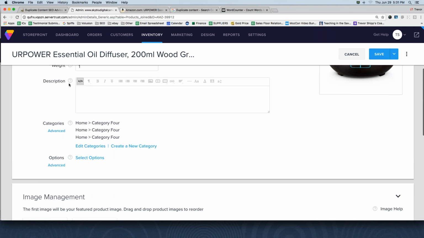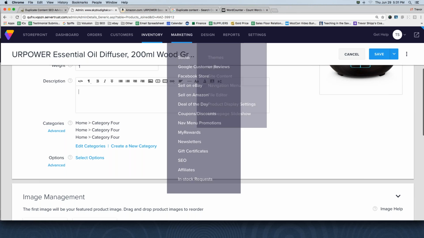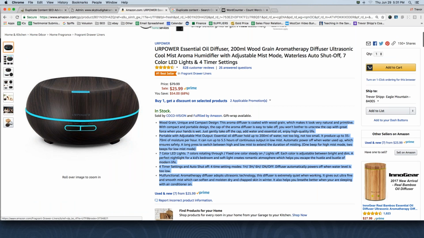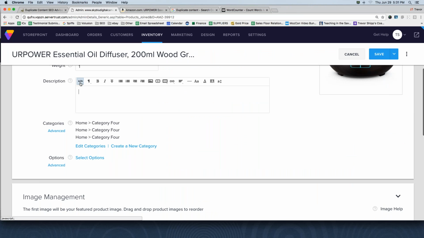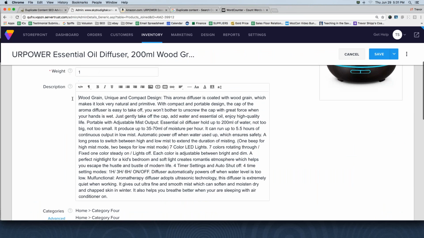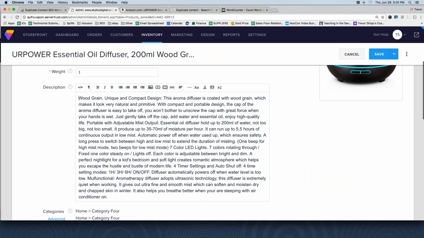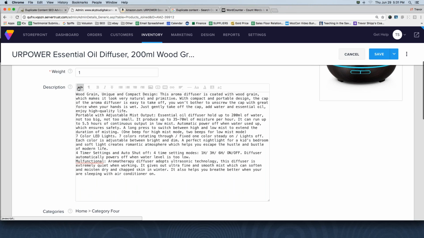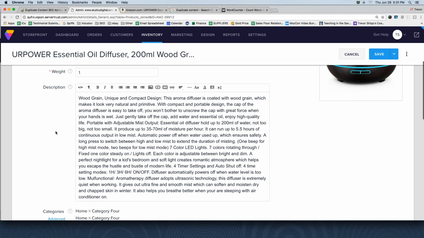So my advice to you guys, when you're copying and pasting descriptions in, don't just paste them in. Copy them just like we did on Amazon, but before you paste it in, click on the HTML button once, paste it, and then click on the HTML button again. And that will eliminate the code from showing up. That's the way to do it, James. That's how you strip your code. That's the easy way, so you don't have to paste it in another form, another program.